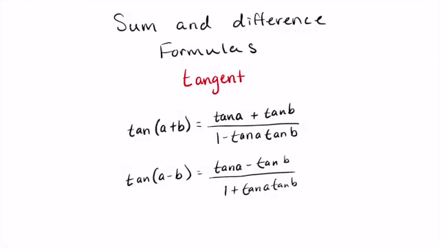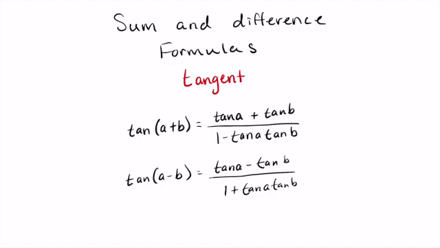What's going on, everybody? In this video, we're going to talk about finding the sum and difference angles for tangent. So normally, again, if you've watched my sum and difference of cosine and sine videos, we know that on average, we're given an angle measure on the unit circle that's easy for us to find just by looking at the unit circle. Now, that's not always going to be the case.